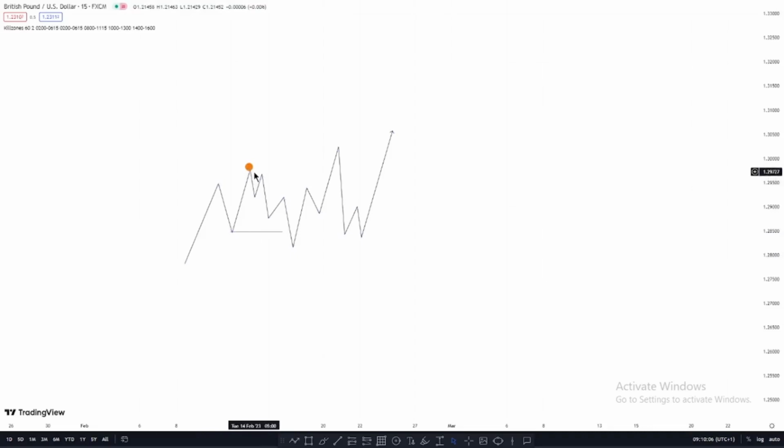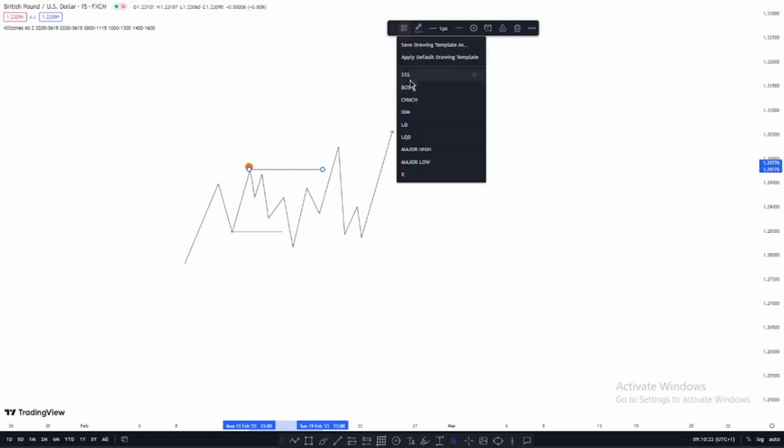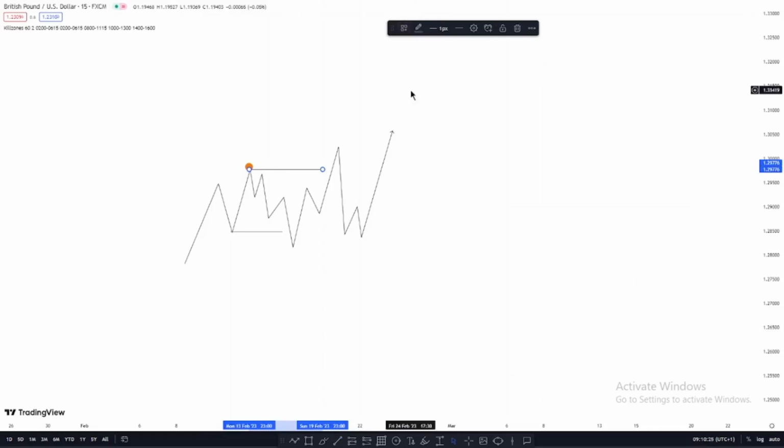So this high now becomes your high probability. This high becomes your major structure high. This is your major swing high, guys. I want you to understand that this is your major swing high, and you need to regard it as a major swing high. Therefore, if price now breaks and closes above this high, it becomes a BOS. This is your valid break of structure, not this one. This is not your valid break of structure. The fact that price has closed above it does not make it a valid break of structure.